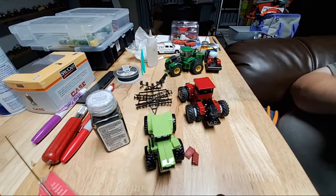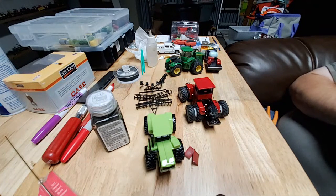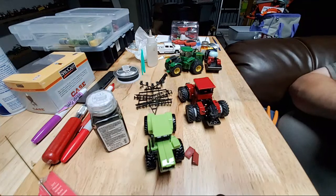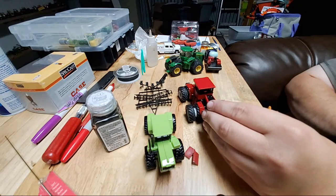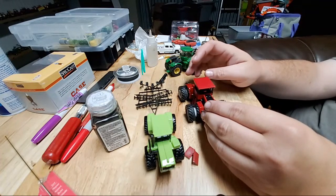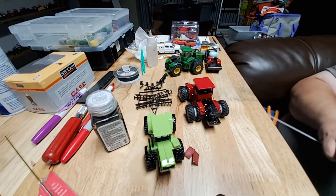What do you think about a John Deere 4020 Authentics? I mean, the 4020 is one of the best tractors ever. I mean, like, most popular tractors ever. Really put John Deere ahead of Case IH when those 4020s came out. So I wouldn't be surprised if someday we see one. I don't know. Ertl's weird. I'm not even going to predict Ertl anymore. They're just doing weird stuff. So, boy, I think I need a couple more of these, huh?